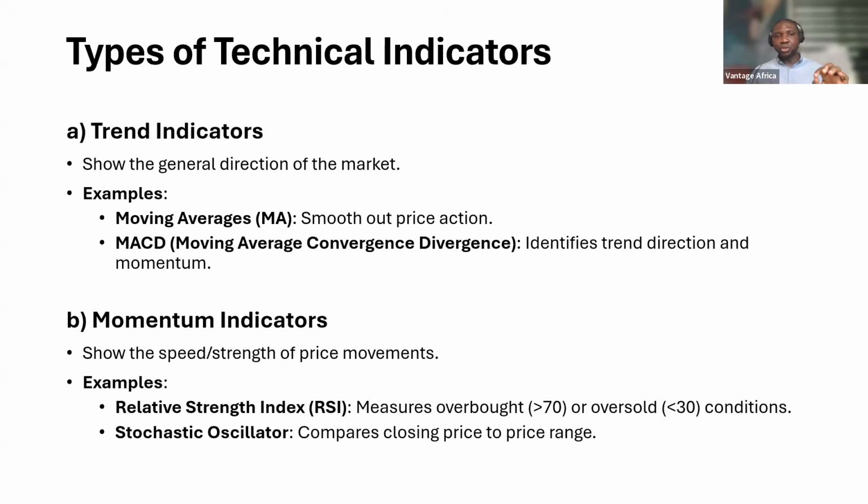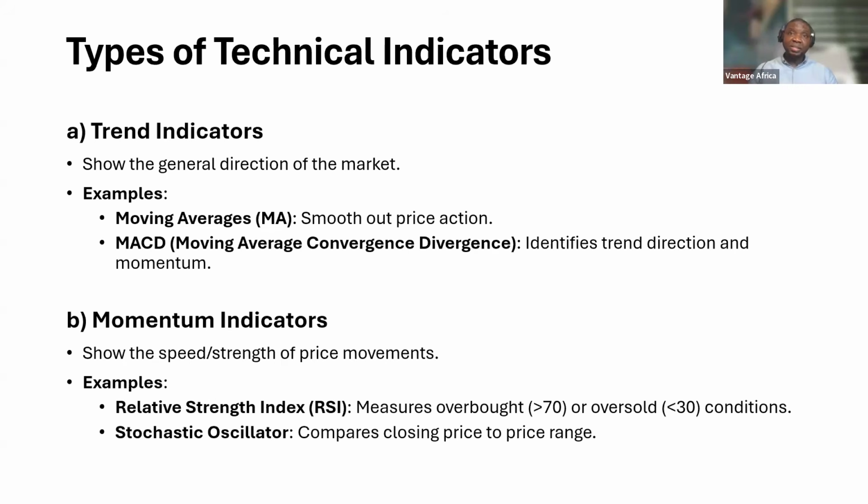Then you have momentum indicators. Now, these momentum indicators show the strength of price movement. When price is displacing very heavily to the upside, it tells you that price is buying. And then what you should be doing mostly is looking for buy opportunities, because the momentum of price is towards the upside.